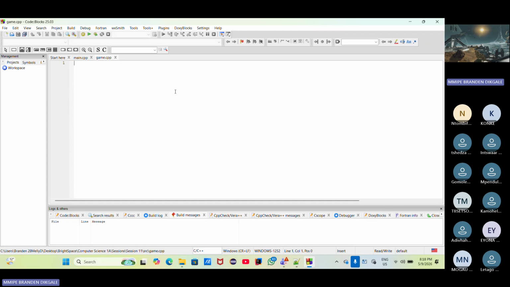So modular programming is an approach where a large program is divided into smaller independent parts called modules. So each module performs a specific task and can be developed, tested, and maintained separately. So in order to keep our code clean, we're going to create a module.